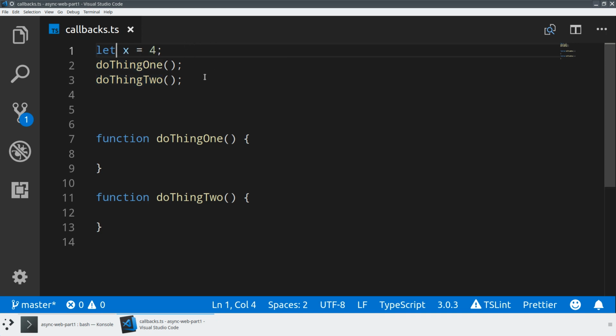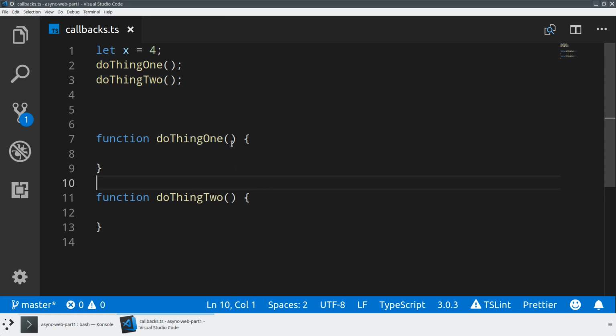But because there's a lot of things in JavaScript that happen asynchronous, whether we're waiting for the user, whether we're waiting for an event coming from the web, whatever asynchronous event needs to happen, sometimes we can't actually do thing 2 until thing 1 is completed. And so the most common way of doing this is a callback.